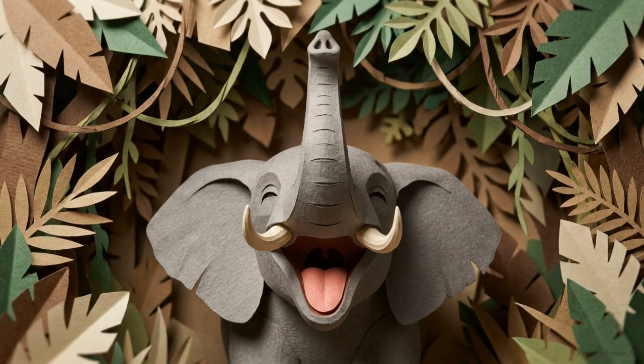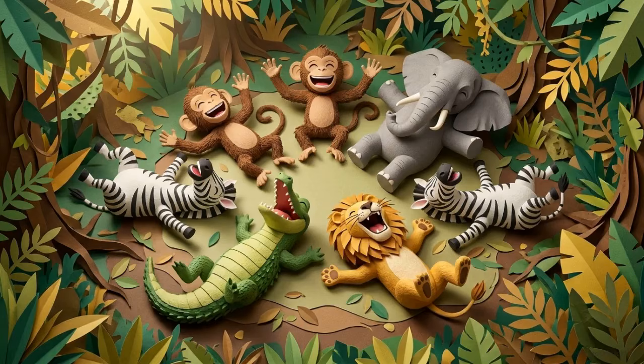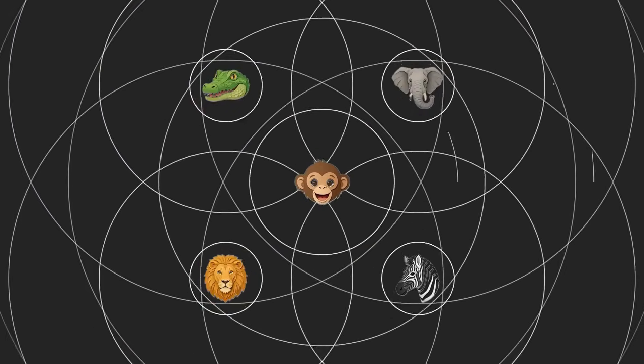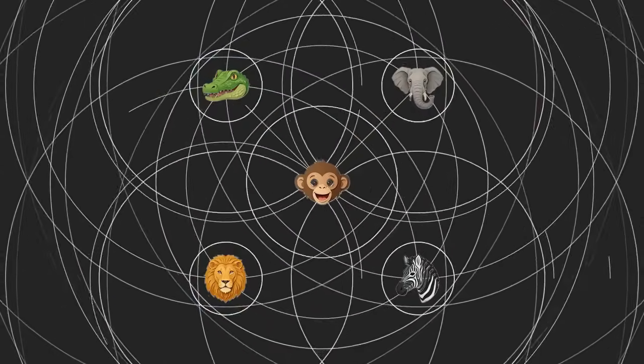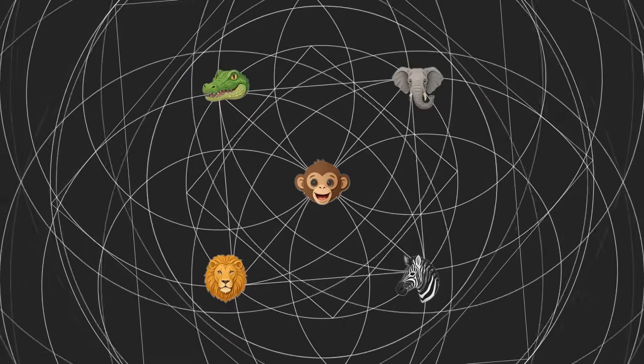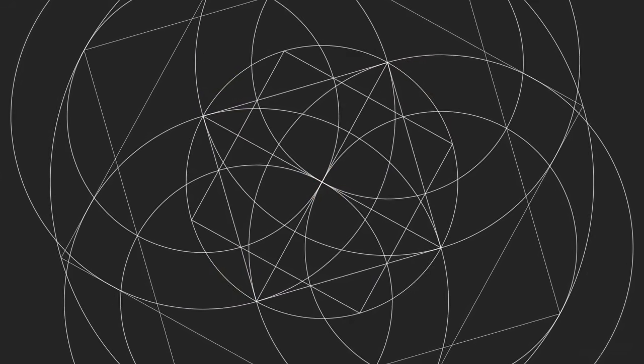The elephant heard him and started trumpeting with laughter. The crocodile joined in with a toothy grin. Soon, the quiet was replaced by the sound of the whole group laughing together. This visualization shows the difference between the chase and the laughter. These waves expand from Coco and merge together, creating a pattern that covers the whole screen. It's a shared experience that connects them more deeply than just running after the same object.